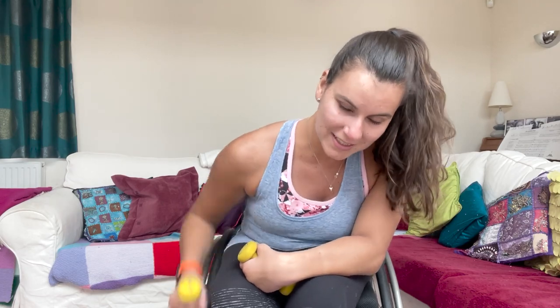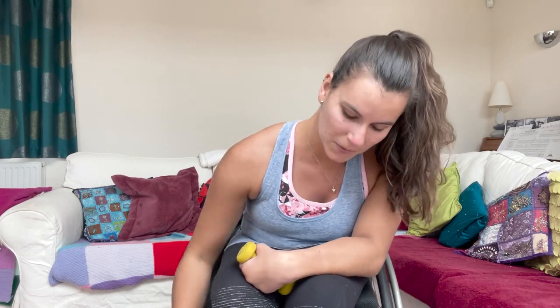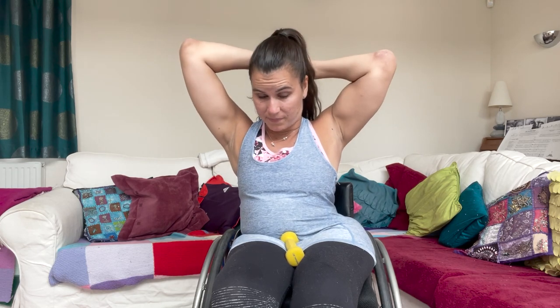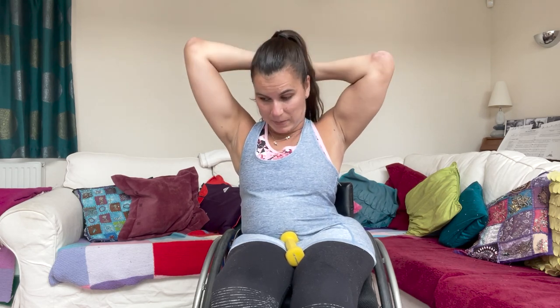And you've got 10 seconds left on these rows, and then we're gonna switch over and go into the overhead tricep extension. So we're gonna change in 3, 2, 1, and switch. I'm gonna use 2 hands on this one. Dip and extend. Dip and extend. Nice.